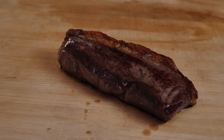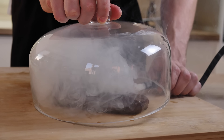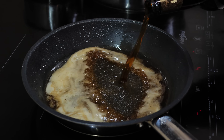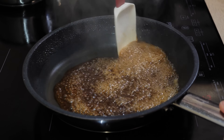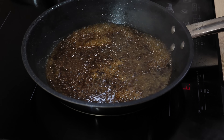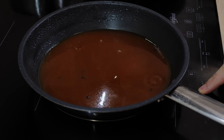After you get a beautiful color like this, you want to leave it to rest for a few minutes. If you want to make it even more tasty you can also smoke it. On the same pan I'm gonna create my beer sauce - I take out about 90 percent of the fat and then deglaze it with black beer. You can also use normal classic beer or any kind of beer you like. At the same time I put in a few peppercorns and leave it to reduce down. When the beer is reduced about 80 percent, I add my homemade beef stock and keep reducing down again.